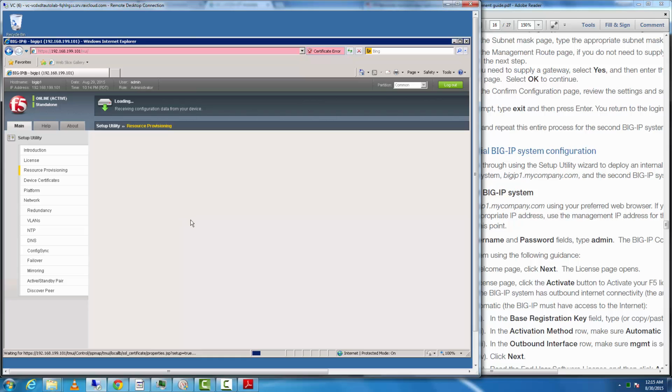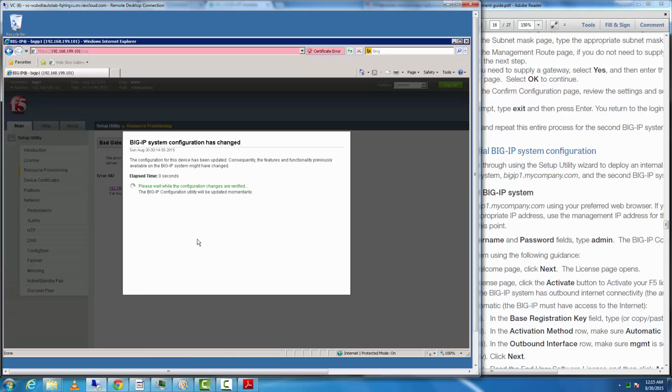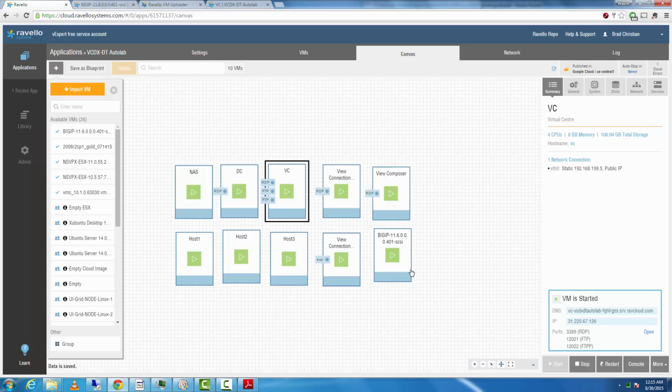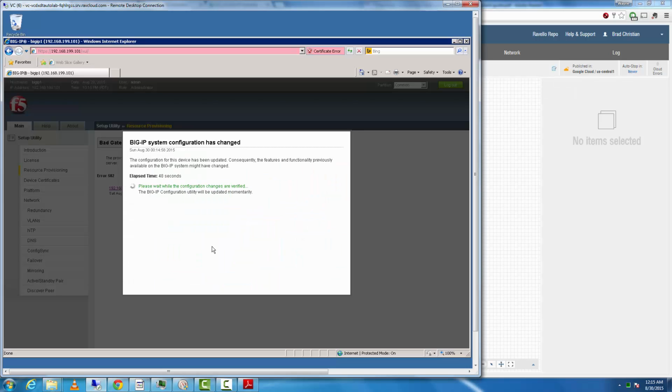So now we come to the SSL certificate configuration. I don't plan on making any changes to the SSL certificate because I don't know what the external IP address and the external DNS name is going to be. As you can see from the Ravello web page, the DNS names are kind of randomly generated every time they start. Boy, this process is kind of pokey. Okay, so as you can see, it's back now.